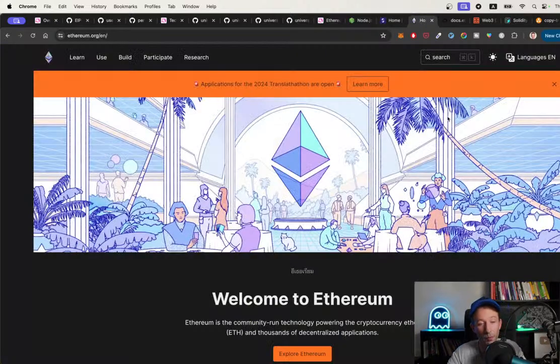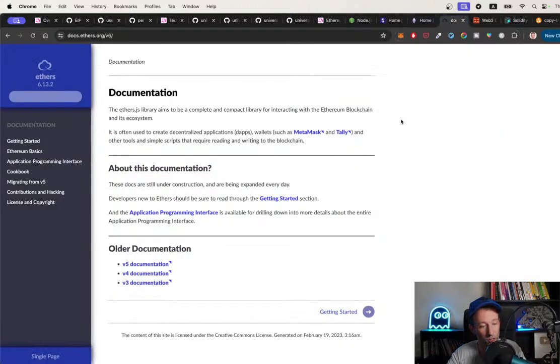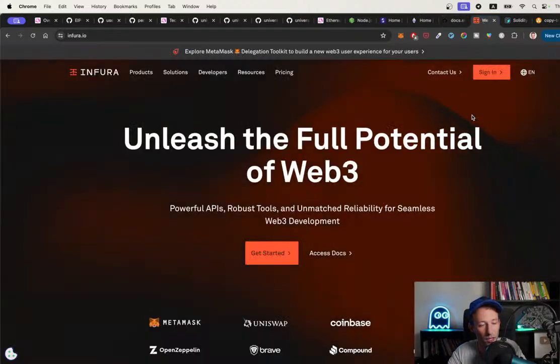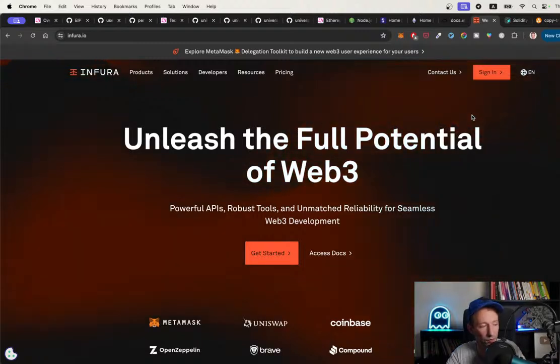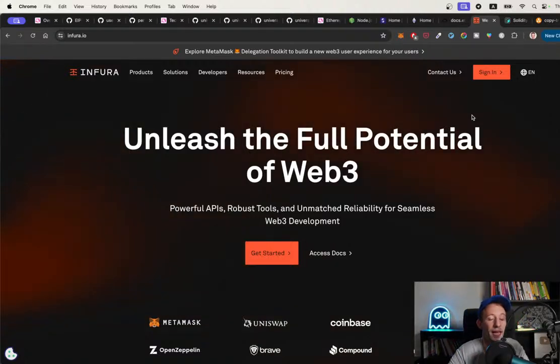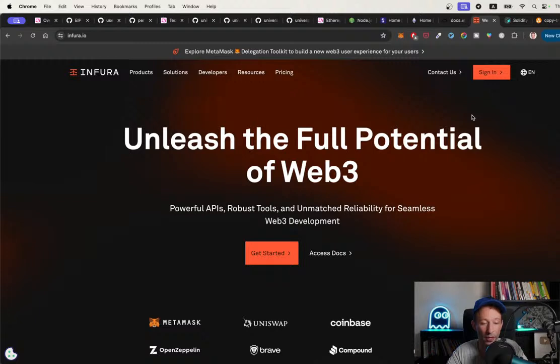Of course, everything will be on the Ethereum blockchain because for a trading bot, this is one of the best blockchains, as well as all the other blockchains that use the same technology. We are going to use Ethers.js, which is a JavaScript library to connect to the blockchain. And finally, we are going to use Infura, which is a blockchain API, meaning that it's a service that you can use in order to connect to the blockchain. So that's going to be very, very useful.